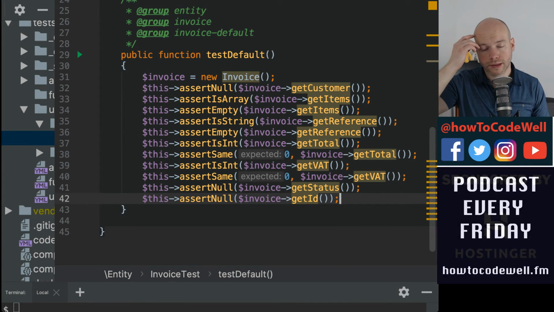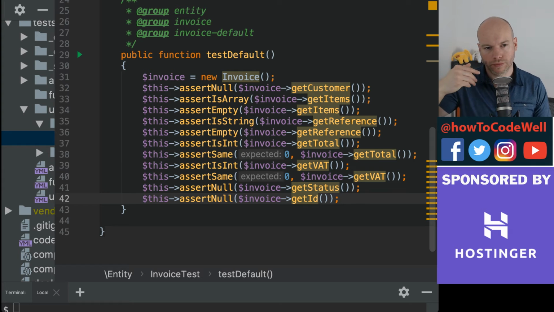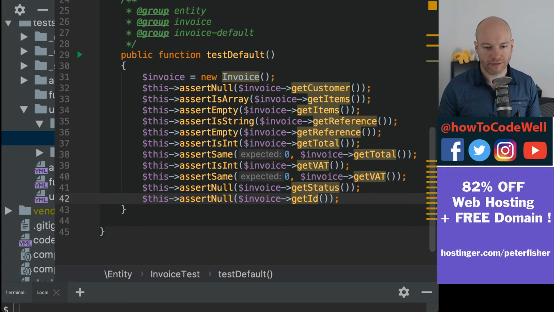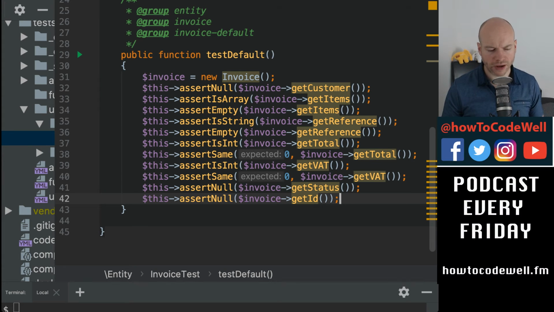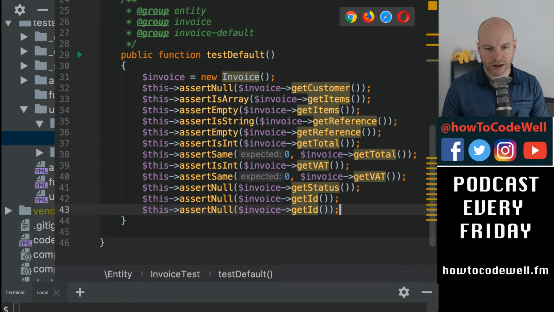And I need to think about how these entities get hydrated, because obviously an ID as a primary key shouldn't be null. It should always be a value, an ID, and that should auto increment from the database. If we're using integers, of course, we could be using GUIDs or what have you. But I'll probably come back to the ID and work that out. Same with the date.